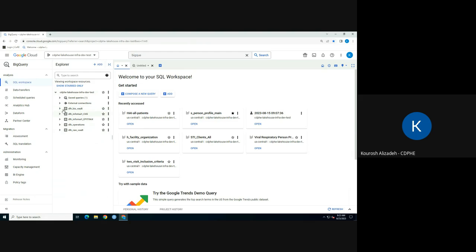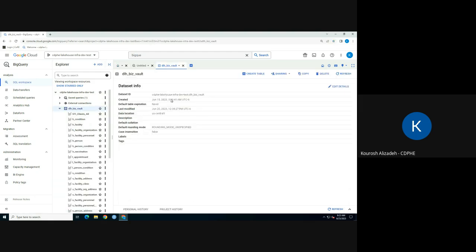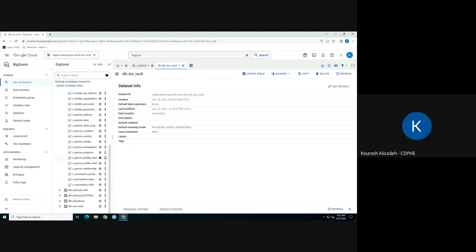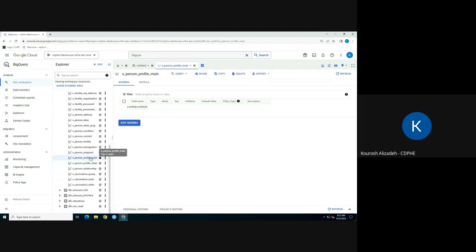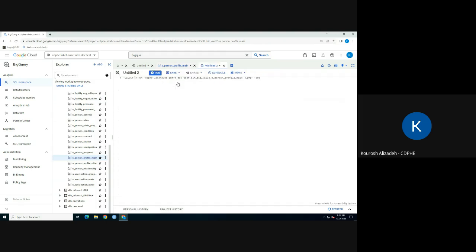So the data itself is housed in the business vault, so let's expand that. You can click on it, and you'll see some details about the database. Down here, I'm just going to choose this table because it has most of the person level data. You can click the table, you'll get all the tables, columns, and things about that. You can choose query, and we'll just make a new tab. And the query language is almost identical to SQL. There are some minor syntax differences you'll notice. Just run the query.